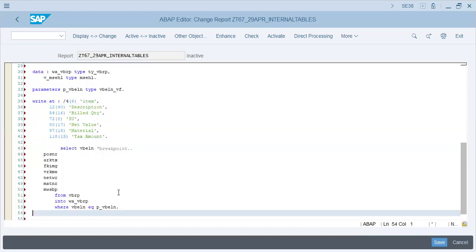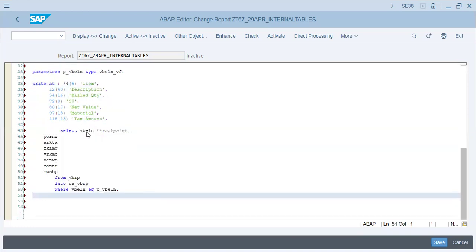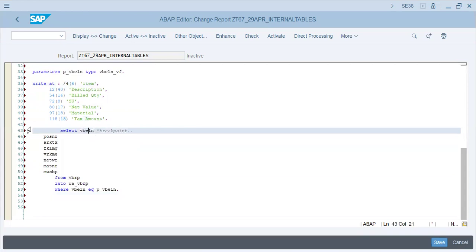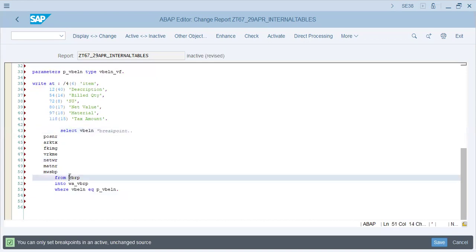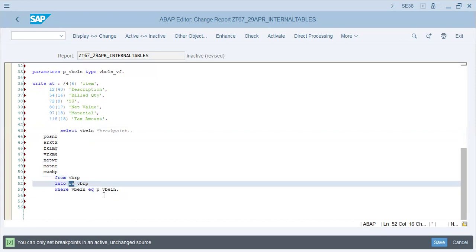Next part is select VBELN, and here we'll add Control Shift F12 breakpoint. Okay, select VBELN and all these fields from table VBRP. Now we are accessing the table VBRP into the work area. Work area is basically where you build, execute, and operate everything in the code.